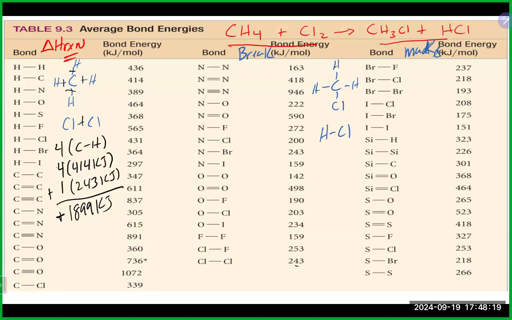On the other side here, on our product side, we're going to actually make 1, 2, 3 carbon hydrogen bonds. So we got to make 3 of those carbon hydrogen bonds. And again, that is going to be 3 times our 414 kilojoules. We are also going to make one carbon-chlorine bond, which is right here that we don't want to miss. And that's going to be 1 times carbon-chlorine, which is, where is that guy there? Right there on the bottom, 339.